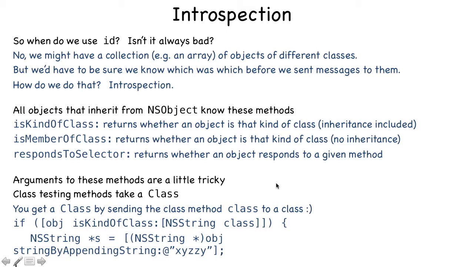Introspection. What is introspection? In Objective-C, we have a new kind of data type known as the id type. The id data type is a general data type which can accommodate any other variable. So it can take a string, an array, a number, a date, a selector value, it can take anything. This is the concept of introspection.